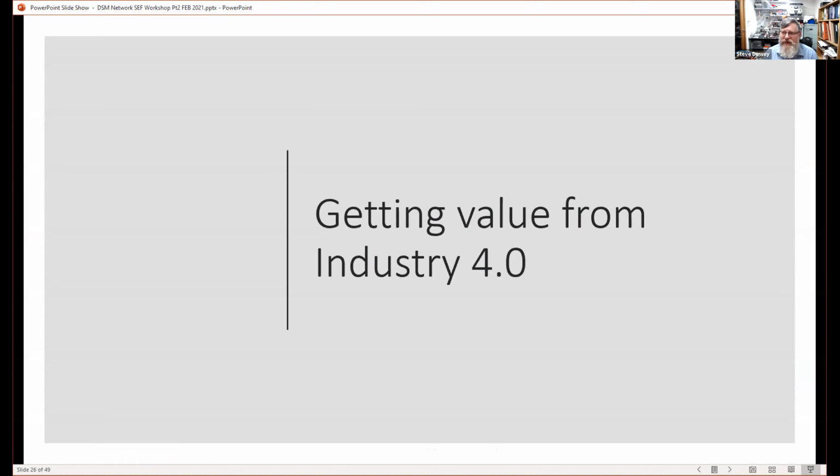And this is now moving into the new part, the new work. So, might be a bit of a bumpy ride. I think that's another little film reference, but this is the last part of the essential bit of Industry 4.0. How do you get value from Industry 4.0?